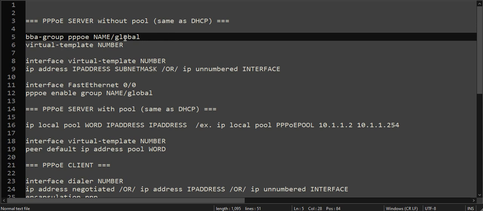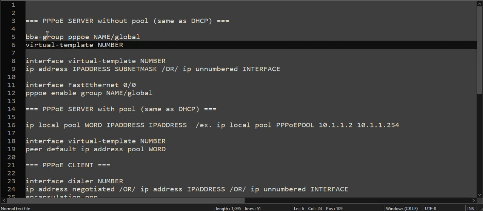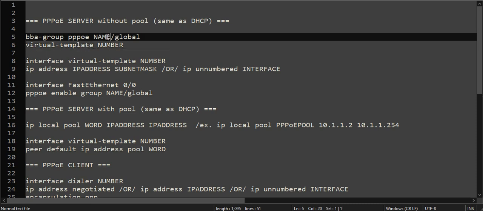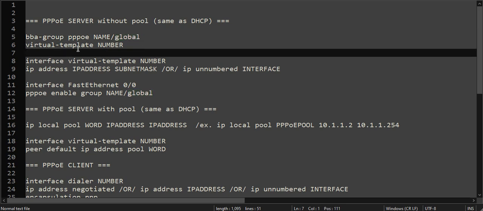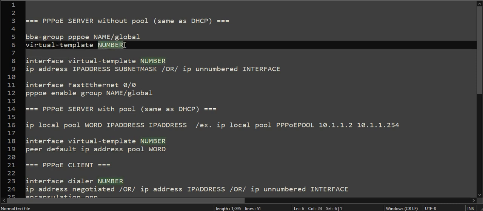Let's see how we can configure the PPPoE server. First, we create our profile by the bba-group command, bba-group pppoe, and we can specify either our favorite profile name or global, which is the global profile. Then under this configuration, we specify virtual-template and our favorite number.